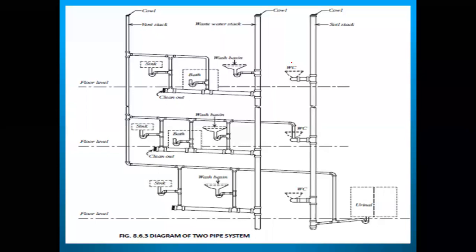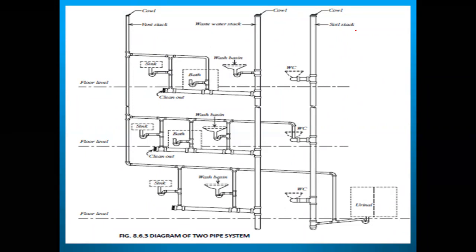You see water closet 1, water closet 2, water closet 3. These soil pipes carry the human excreta waste, which is separately connected to the soil pipe, right? And this is connected to the venting system outside. Now the other wash basin, tub, sink and kitchen are connected to the normal pipe, which is the wastewater collection tank, and the soil goes to a soil collection stack. So like this, the two pipe system is connected in the design of buildings.